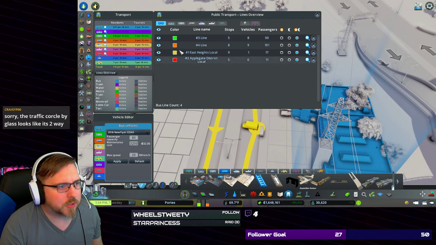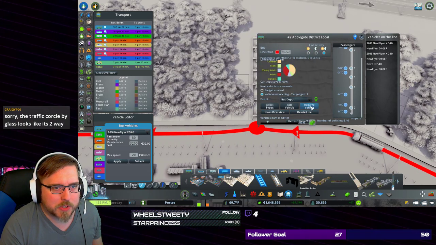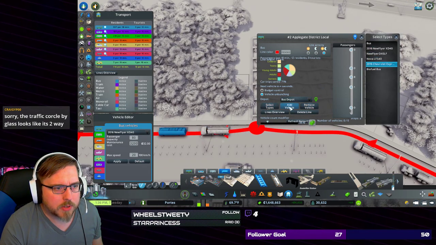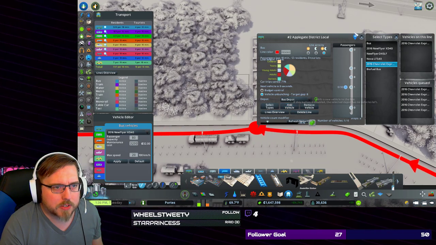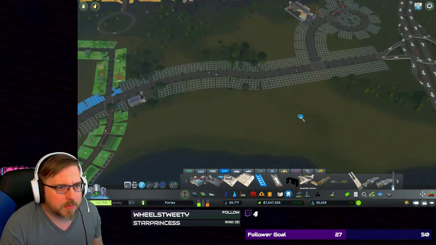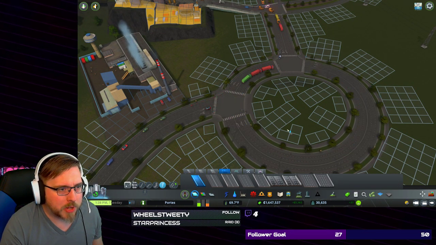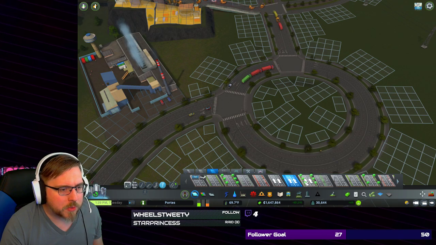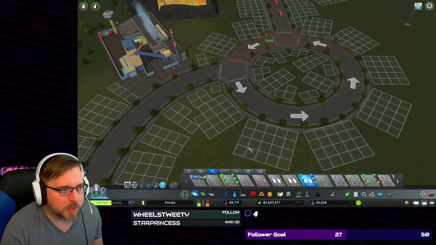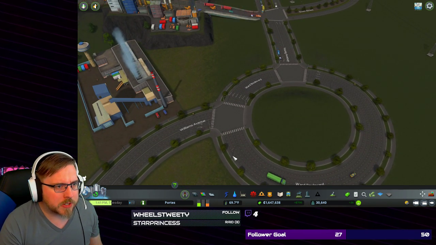Traffic circle by glass looks like it's 2-way. Okay, thank you for alerting me to that. That can happen if I don't pay attention when I'm selecting, so I will go back and check it. There we go. 2, 3, 4, 5, 6. So we changed them to shuttles. We'll check back up on those before we go. Oh yes, this was 2-way and shouldn't be. I just used the same kind of road when I made it. So it makes sense why it ended up that way, but it would be more efficient if it weren't. In fact, it would be most efficient if it were highway, but we'll just do that. No one's going to use like 3 of those lanes, but it'll function as we intend for it to here.